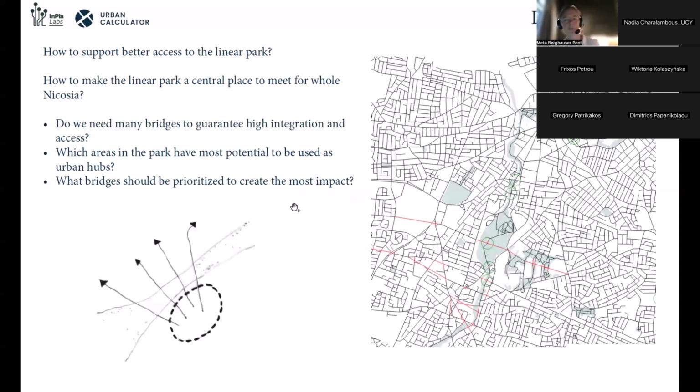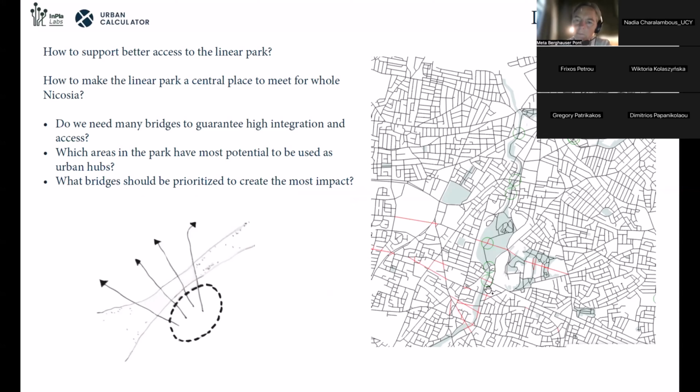And the first one we thought was interesting is to look into the linear park in Nicosia. Here we see the map of Nicosia, the old part, and here you see the linear park in very light green.